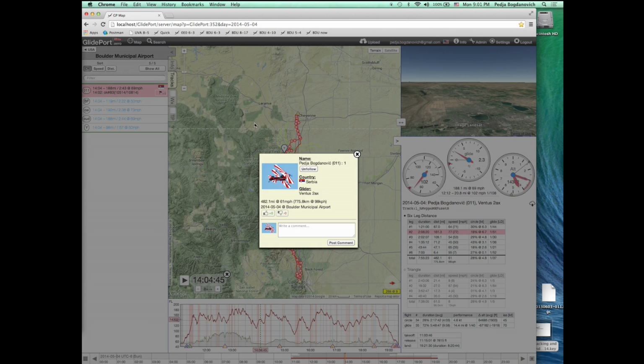One thing that you can also do, apart from putting comments, is that you cannot like or dislike your own flight, so that's why this is disabled. But you can also follow a pilot, so you can go and follow your buddy.